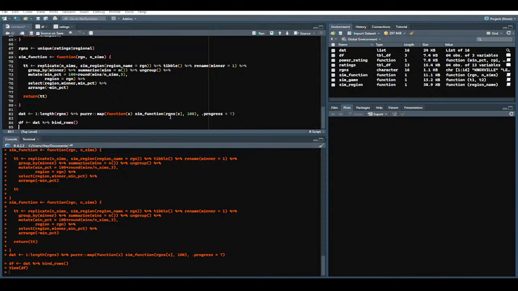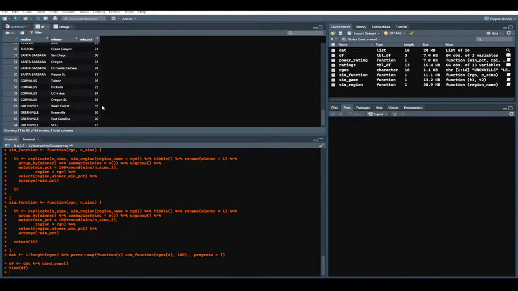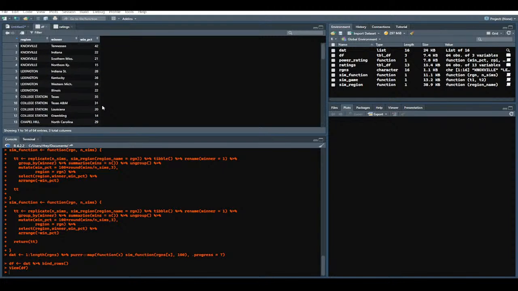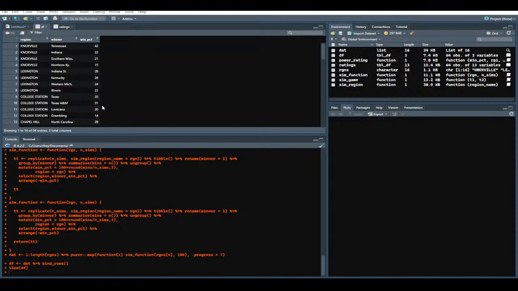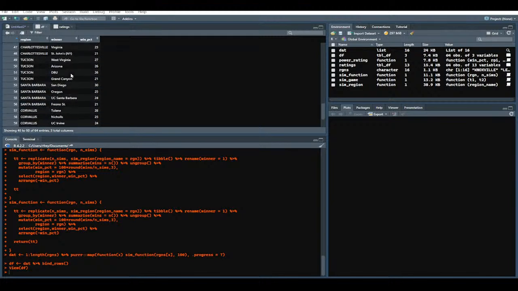Now, it may not add up to 100 because of the way it's rounded, but it gives you kind of an idea. And again, make sure you run more than 100 sims. This is just a general idea of what it could look like. I'm not going to go into what this simulation does, because again, it is up to you how you want to do it. But it gives you an idea of what region, who's going to win that region most likely, and their winning percentage based upon those sims.